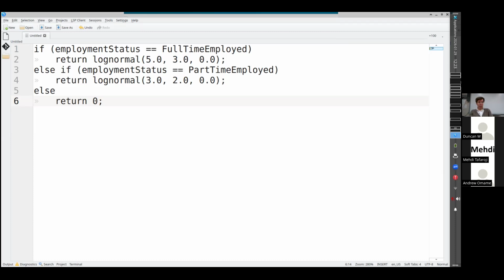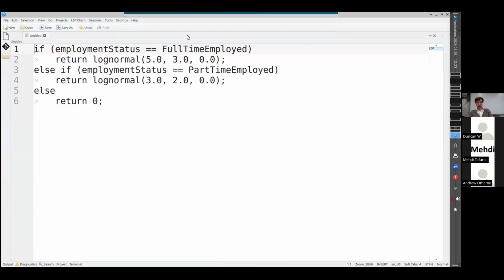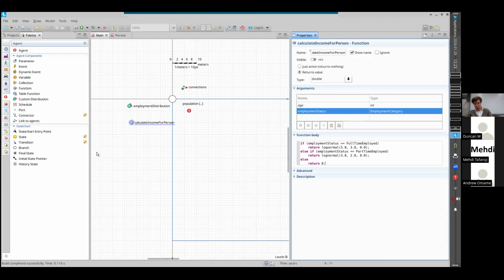Okay. So basically I'm saying, hey, in order to do its job, this function needs an age given and an employment status. And given that information, it checks what their employment status is, and it returns a draw from a distribution based on that employment status, right? And really this should be return 0.0.